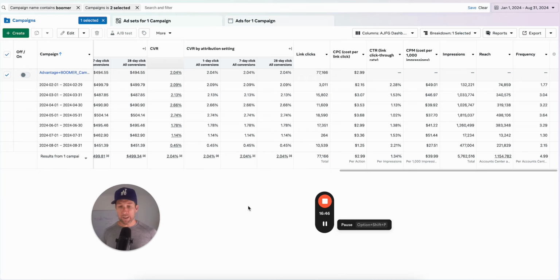Well, Meta's going to realize that you're converting, let's say, at 4% during your sale, or 5%. Let's call it 5%. I'm just making this all up, okay? At 5%. But the moment your sale ends, those same exact clicks on the same exact ads might convert at 2.5%. But Meta doesn't know that. Meta doesn't know that you ran a sale in quite the same way. It has to relearn that as it accumulates more purchases at a lower conversion rate. And so the expected conversion rate is going to lag the actual conversion rate.